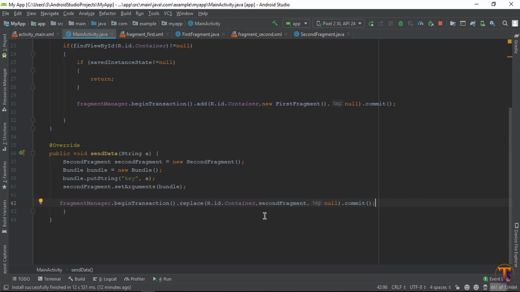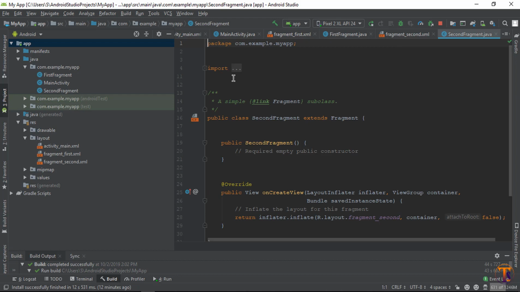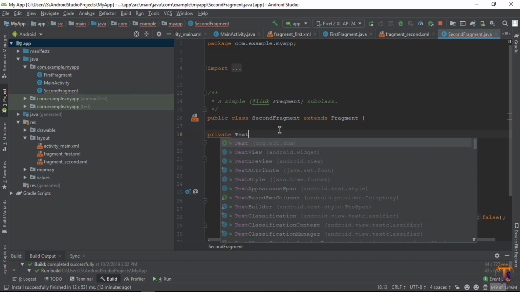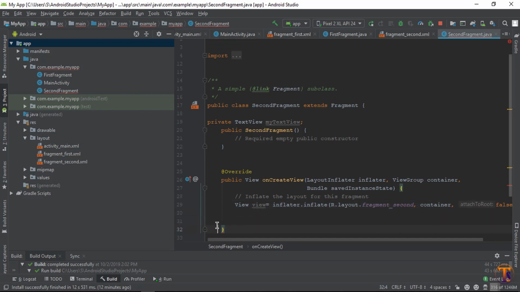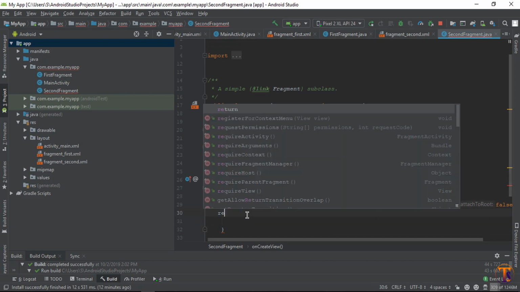Okay. Now go to the second fragment .java. Here first initialize the TextView. Again remove this return because we need the object of the View class, the view inflater, and then go to here and return the view object.